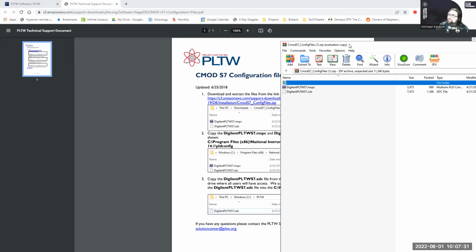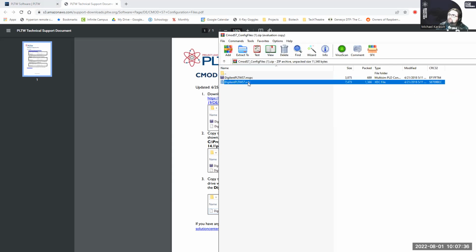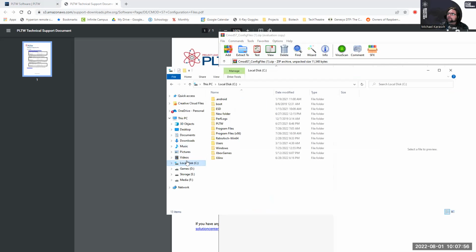Okay. The XDC file goes in probably a new folder. You probably don't have this folder. So on your computer, you go to the C drive, local disk C, your C drive. You might have to open up This PC and then find your C drive.